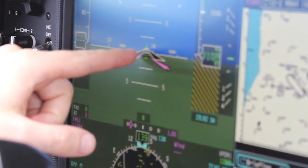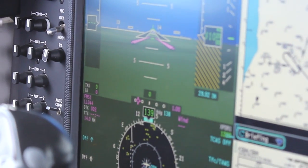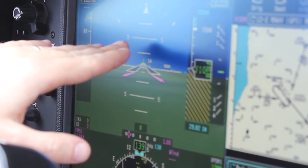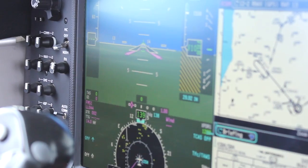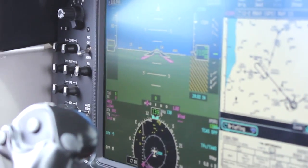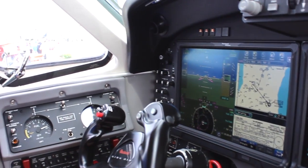We've got a flight path vector. This little green circle here is actually a performance vector and it shows you the trajectory of the airplane. So you may have a positive pitch angle, but the airplane could be in a descent, and that flight path vector is going to show you where that is. So if you're flying into a new airport at night or an unfamiliar field and you're worried about landing short or too long, that flight path vector is going to show you exactly where that airplane is headed.